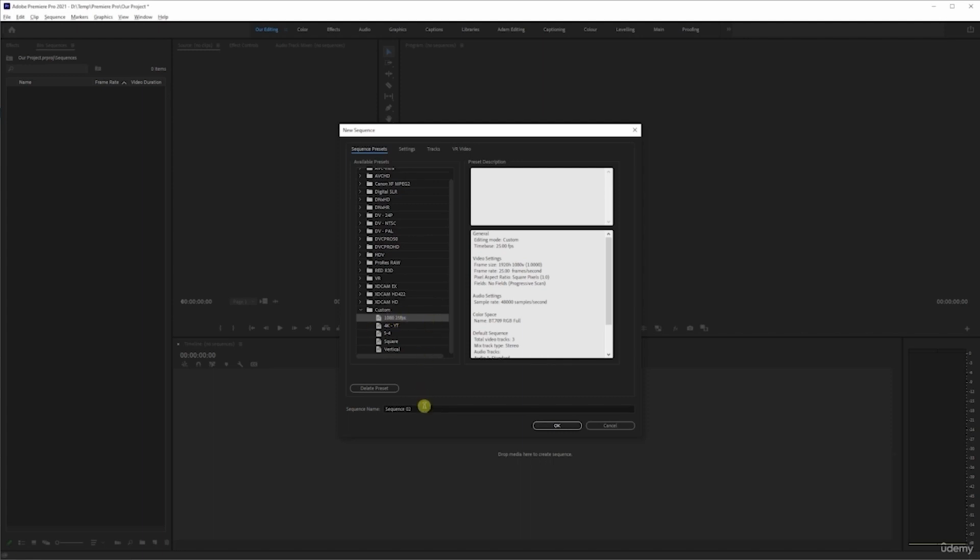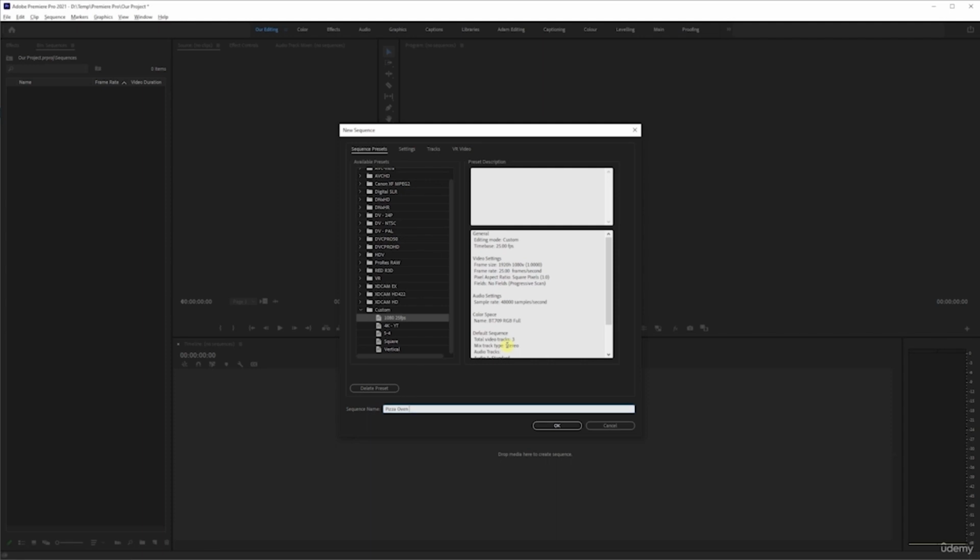That's what I want to call this. And then we're going to name the sequence, because if we don't and we just press OK, in our sequences bin we'll just have sequence 02, not 01, because remember we already made a sequence before which we didn't use. I used it to illustrate, but we're going to highlight this and we're going to call this pizza oven.